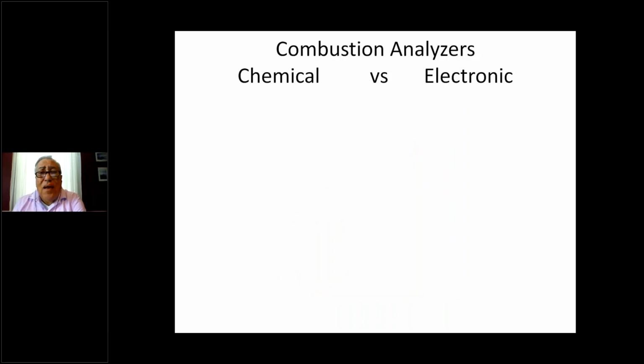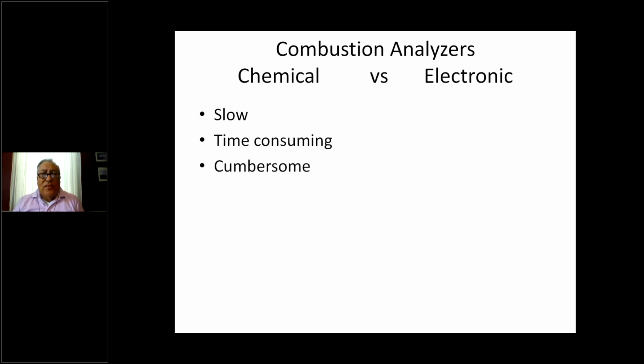So let's compare analyzers to your chemical wet kit or your electronics. So the wet kits are slow. Remember I said you needed 10 pumps on the smoke tester and 18 pumps on your CO2 analyzer. That all takes time. Very time consuming. You don't have the luxury of time with today's equipment.